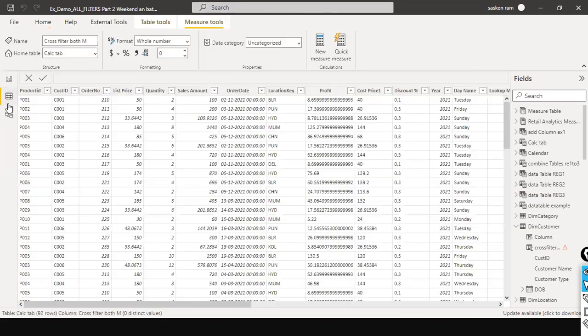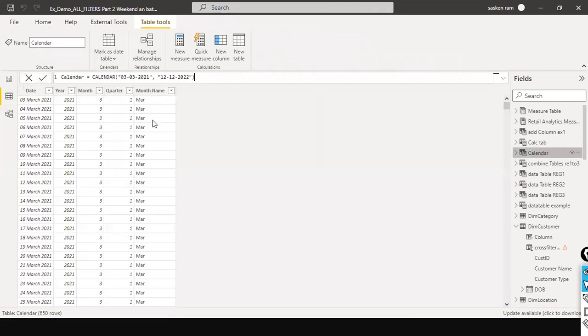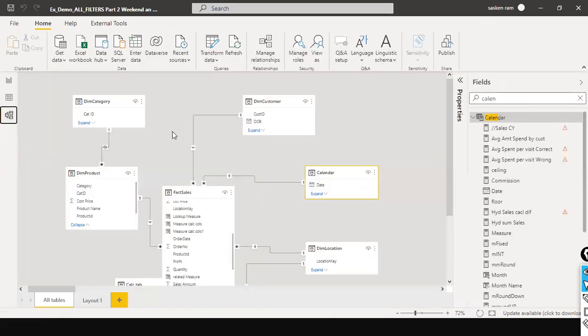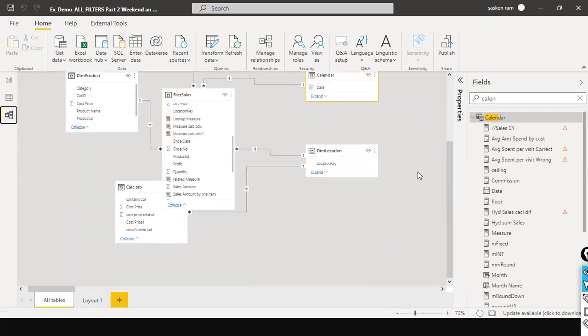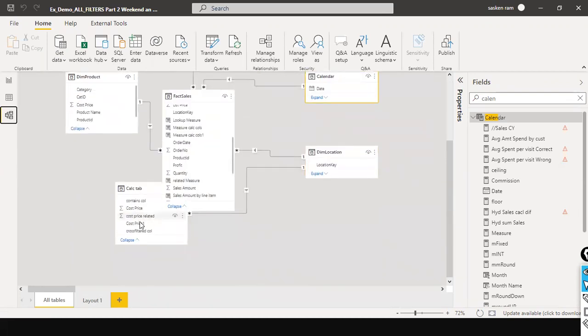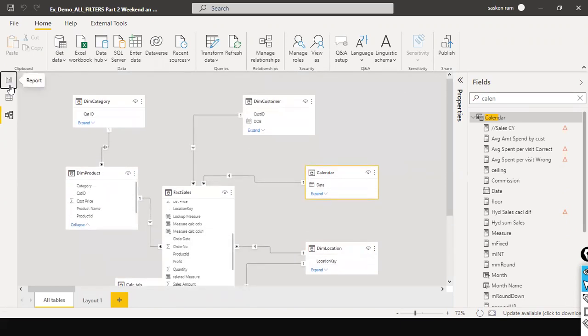I just go to the data view and select the calendar here. And here you can see the columns that I used: date, year, month, quarter, and month name. These are the columns that I used, and that is what we can see here. So dim category, product, and dim customer, calendar, dim location, and the calculate tab, which we don't have to worry about.